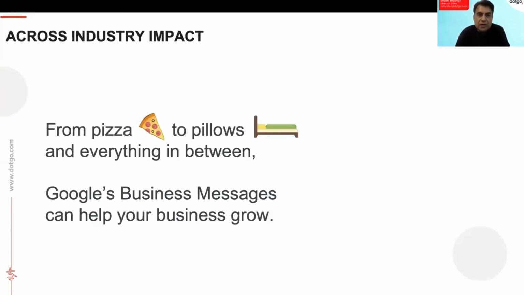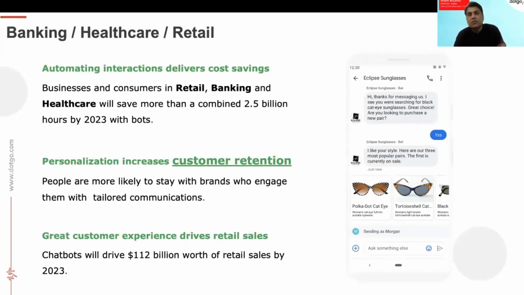Having said that, one might be thinking, okay, as a service provider, you will always say that. But let me just establish that by taking a few examples. We can go on and on with these examples, but for the benefit of time, I'll just talk about 3 or 4 use cases here, 3 or 4 different industry verticals. Let me just begin with the most complex industry verticals of banking, healthcare, and retail. And why I'm saying most complex, because typically these business verticals have to handle a very large set of customers. So in a large country like India and some of the other countries like ourselves, banking, healthcare, and retail can have from a few hundred customers to a couple of million customers.